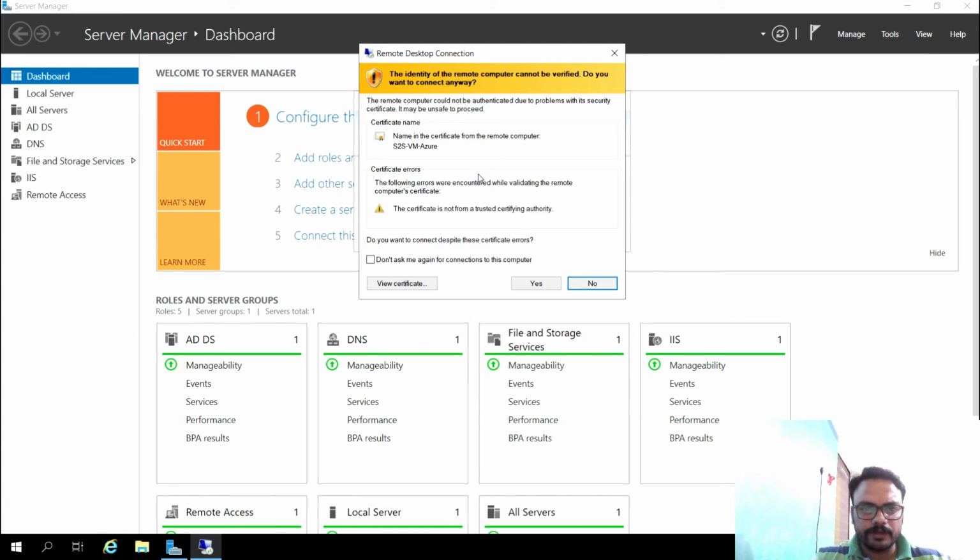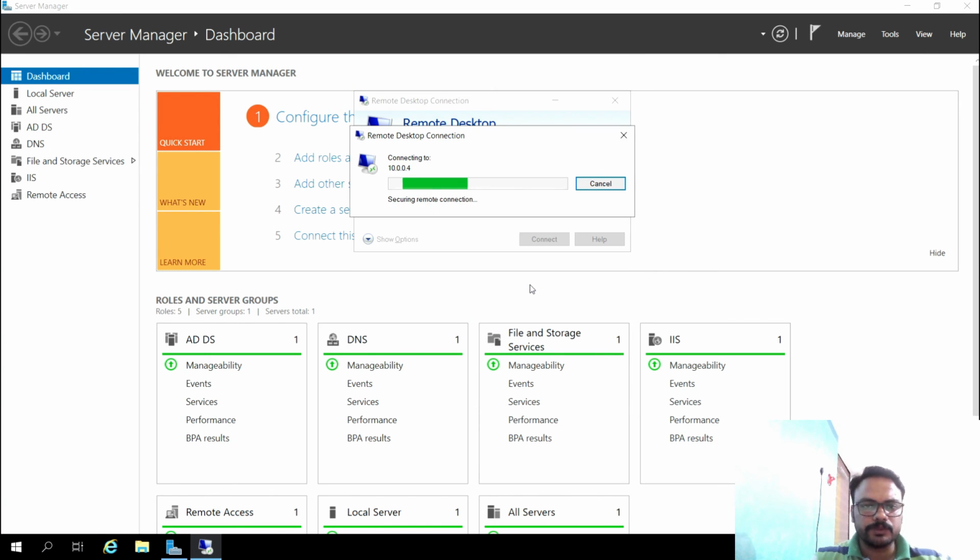Hope it works fine. Yeah, now we are able to do the RDP of our virtual machine from our workstation easily.